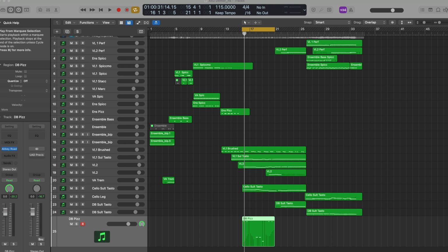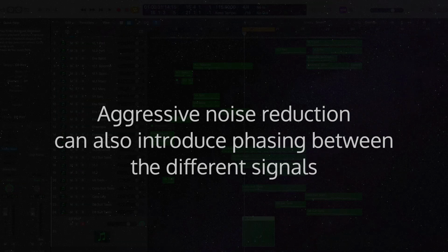So if you're recording in, let's say, Air Studios, you're going to start reducing the actual hall tone and the actual beauty and the sound of that room. The other thing to bear in mind is that if you noise reduce too aggressively as well, you're going to start losing the tone of the actual note.